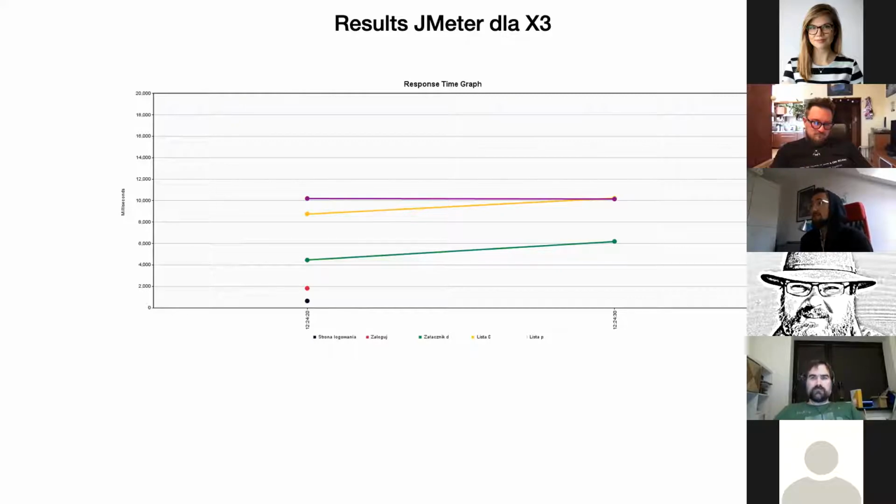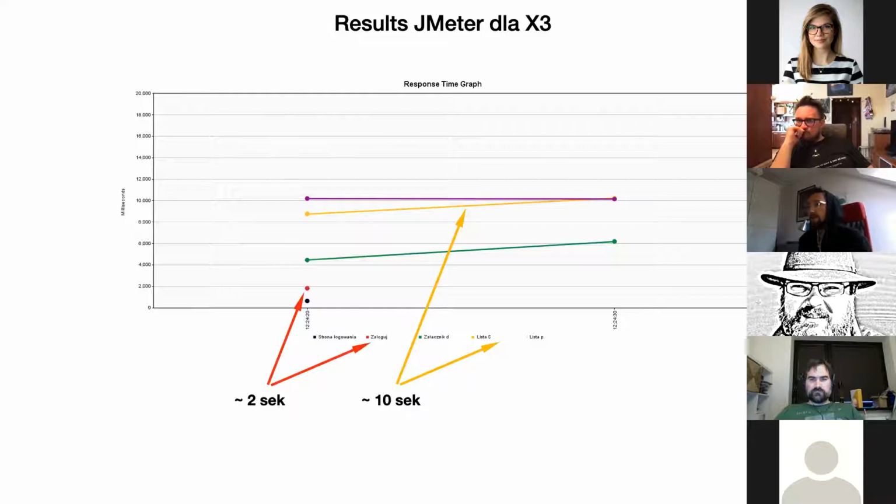This is the result from the X3 side, from JMeter, because this is what the people who made the test showed to us. So look, guys, this is what we see. This is how the results look. And this is X3. The basic and most important task, the main procedure with some kind of actions, took about 10 seconds on the X3 database.